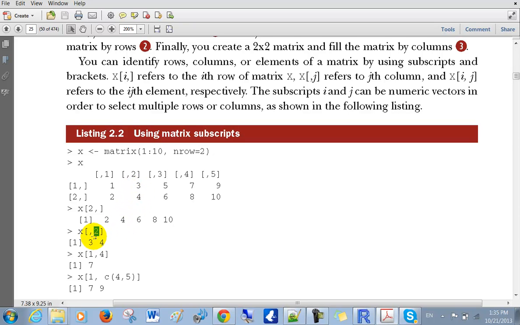Now it doesn't give it to you as a vertical display, it gives it to you as this horizontal display, which might be a little confusing, but that's the way they do it. Okay? So this is 3, 4. Now remember, this 1 is just nothing. This is just like before.